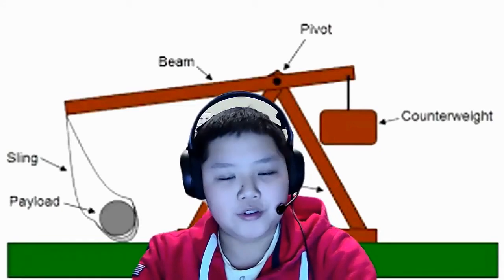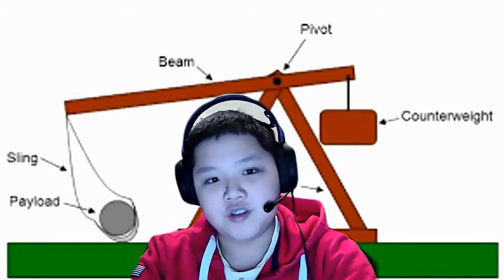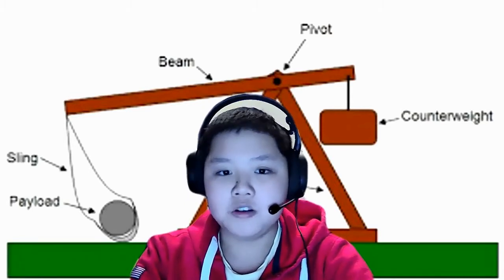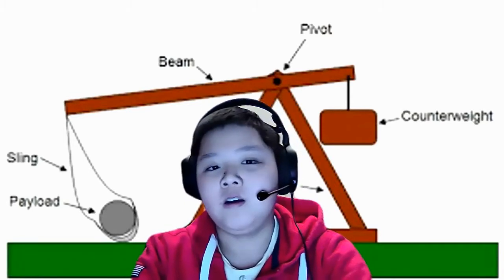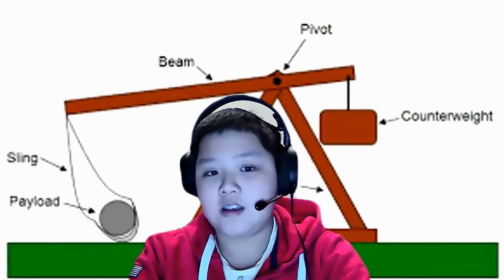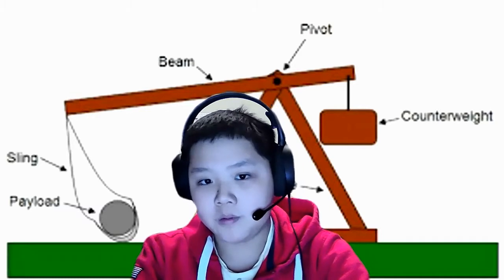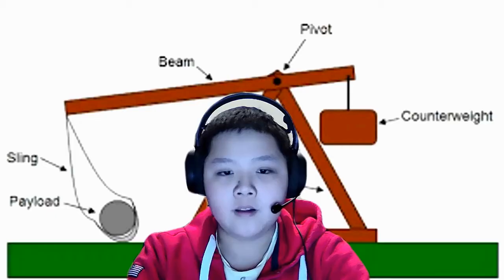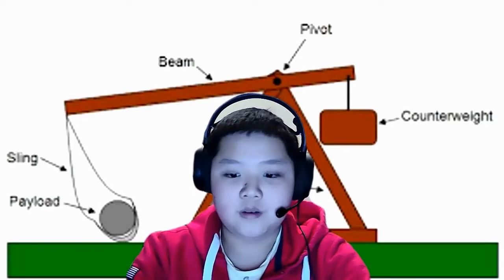How does a trebuchet work? The concept for a traditional trebuchet is fairly simple. It includes a long arm, a short arm, and a counterweight, all operated by a pivot. A projectile is attached to one side of the long arm, the sling, and the counterweight is raised. When the long arm is released, the counterweight drops, and the projectile is flung into the air. The energy stored in the counterweight is transferred into the projectile in the form of kinetic energy.